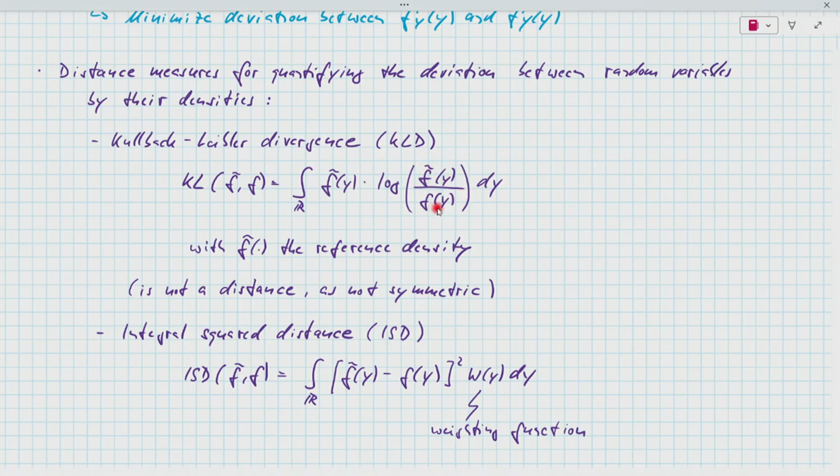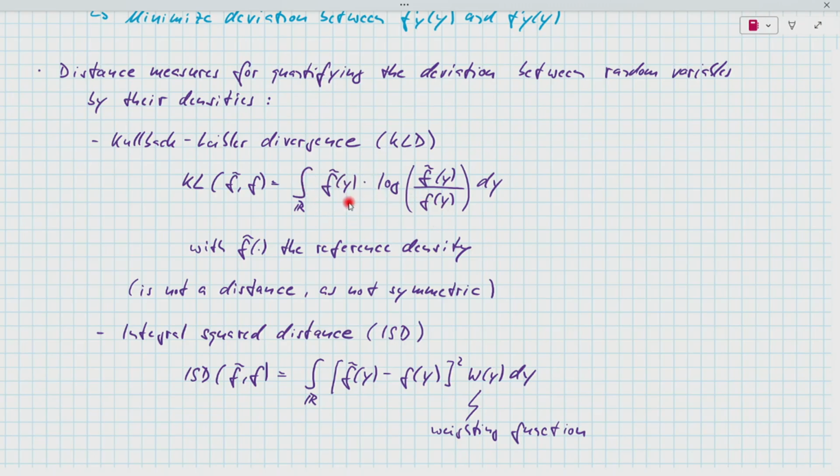So you take the two densities, take the ratio, the log of it, and then you multiply it by some weighting function, so that when this ratio does not behave nicely, when the density becomes smaller and smaller, you weight it with one of the densities. Usually we take the reference density here, so F tilde. You could use the other one, but in that case optimization would be a bit unstable because you change your weighting function. So this is the usual way of doing it, but as this is non-symmetric, you could use the other way around also.